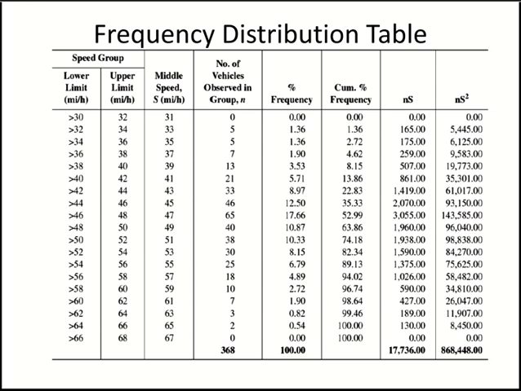Okay, so the other things you have to keep in mind. Now look at this table. This table shows some very basic calculations with the data. The first 2 columns are the speed groups. We select them. I told you, 2 is recommended, 5 is maximum, and so on. The third column is the middle speed. Middle of what? The first 2 values. So you see the first row, 30 and 32, right? Middle is what? 31.